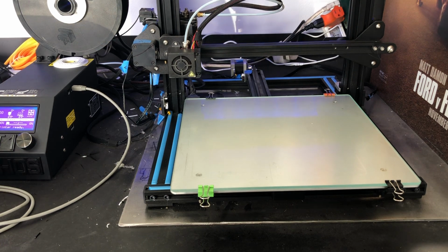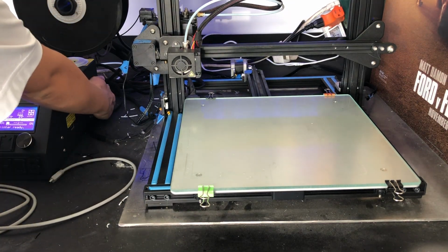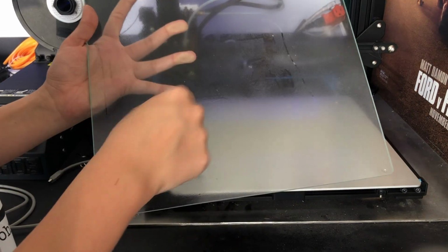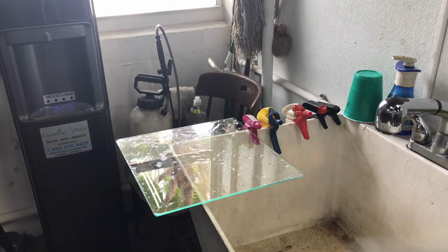Okay, so for this, what we're going to do is disconnect the printer from the computer, and turn it off. Now, take off all 4 of the clips, and we're going to remove the plate and clean the hairspray off of the plate. Using glass cleaner and dishwashing liquid should do the trick.